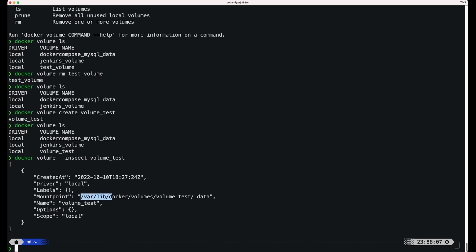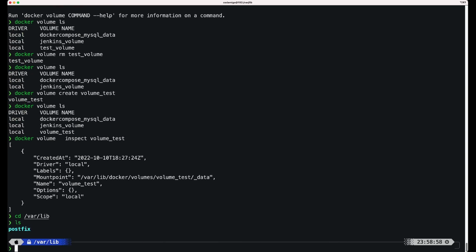Even if I want to go there, I would not be able to do it on a Mac machine because Docker on Mac uses a virtual file system. So even if I go to var/lib, there is no docker folder inside, because Docker on Mac is using a virtual file system.